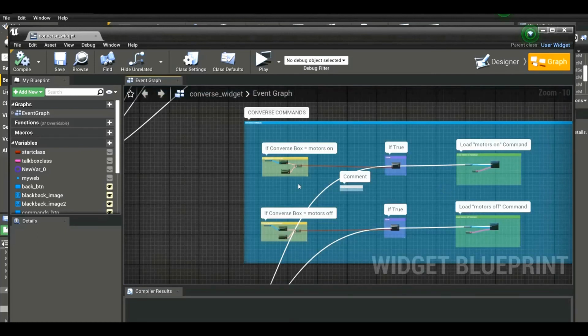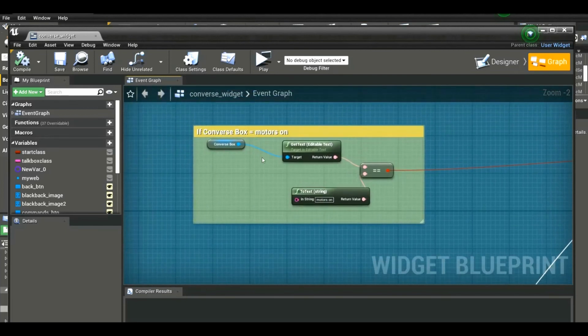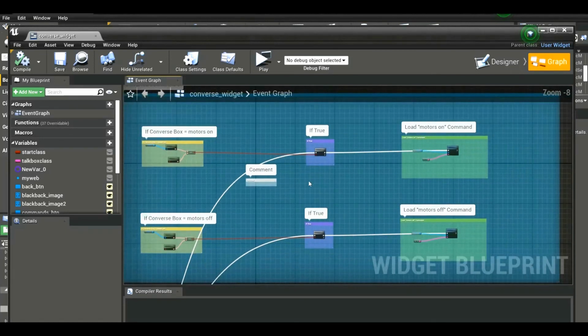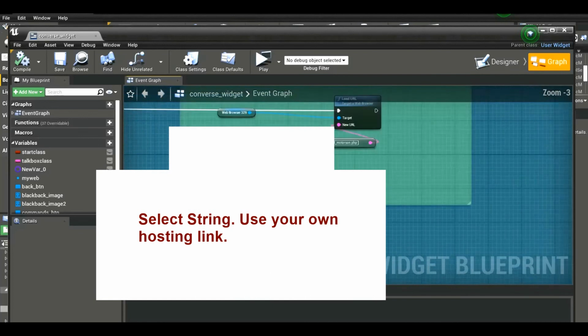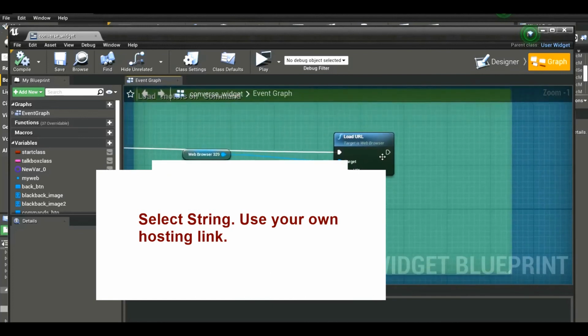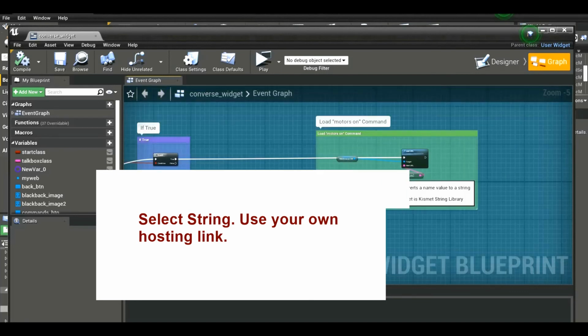So this is pretty much the same for the commands. If I type in something, whatever, then if it's true, it's going to respond, but it's only going to load the PHP file that's in my hosting. And that PHP file, once again, will write text into the conversation text file in my hosting. And then, like I said, I must repeat, Raspberry Pi will constantly read that text file in my hosting and perform an action by turning on the motor.